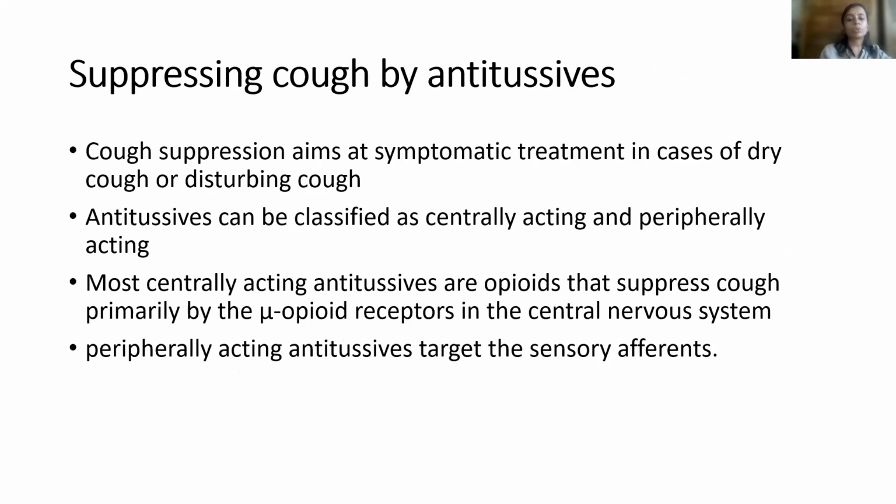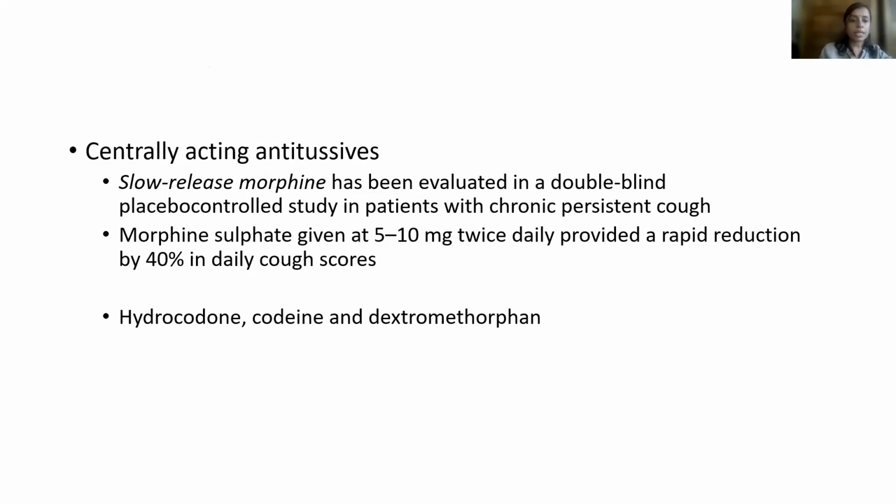Antitussives: we all go to the medical store and get a cough syrup, but there are different types of antitussives. We need to understand what type of cough we have, and accordingly we have to choose the antitussive. There are centrally acting and peripherally acting antitussives. The centrally acting ones are those which have codeine, or dextromethorphan. Dextromethorphan, I think, is in Alex lozenges and Alex cough syrups. It is a centrally acting antitussive agent.